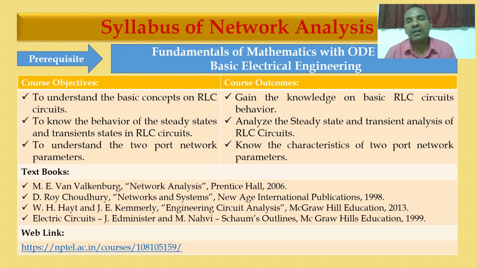In that you get the knowledge as an outcome. Whenever two pairs of terminals are connected to a rectangular hollow box, how do we calculate the parameters? If the load is connected at one port, how do you calculate the image parameters? All this analysis you study in this third unit.